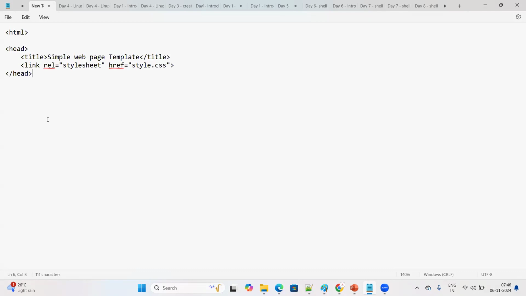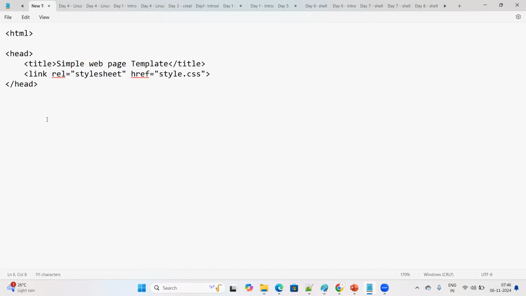Usually, if I want to create any web page, we use the HTML language. In the HTML language, we use tags: the html tag, the head tag. This is the tag I'm using for opening the HTML, and for closing it we should close like this. This is the HTML open tag, and this is the HTML close tag. This is how we open the head tag and close the head tag. Inside the title, I'm writing: this is a simple web page template.